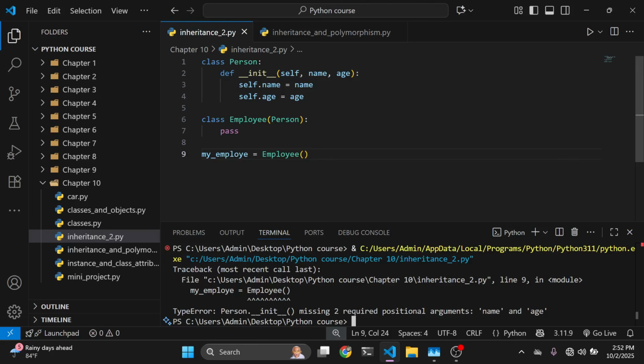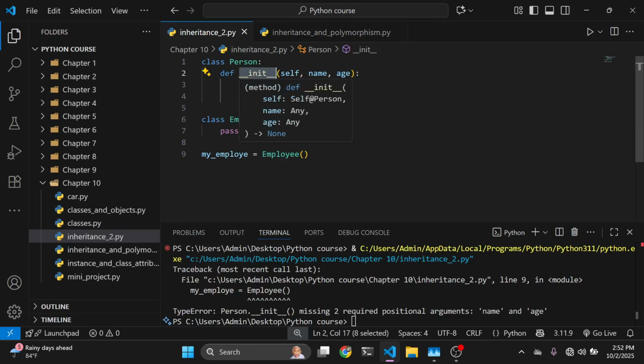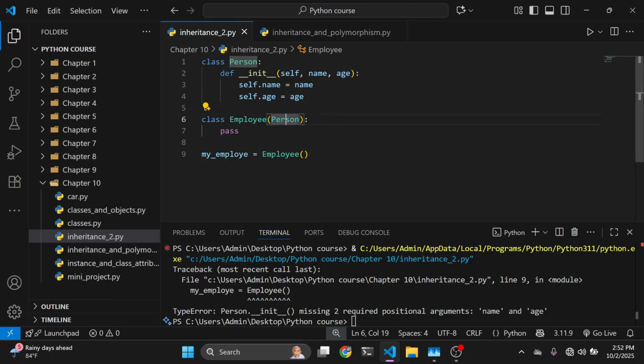So what that means is that when Python ran this program, it tried to initialize this, it tried to create a new object of the Person class because we are inheriting from the Person class in the Employee class. Now, when it tried to run this initialization code, it realized that name and age were not passed in, so it failed and said two required positional arguments, name and age. Because if Employee is inheriting from a Person, then that person definitely has to have a name and age. And at this point, that Person instance has not been created.